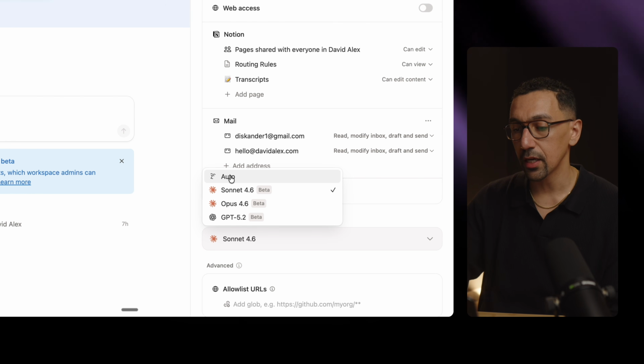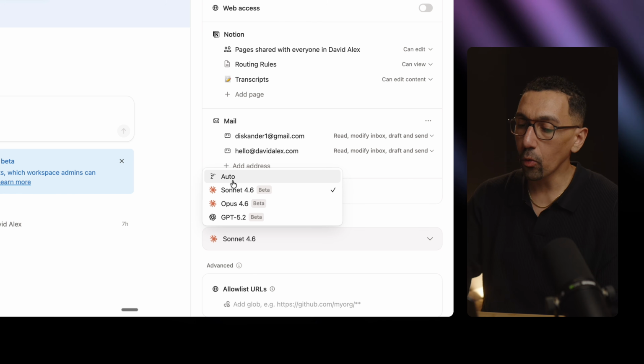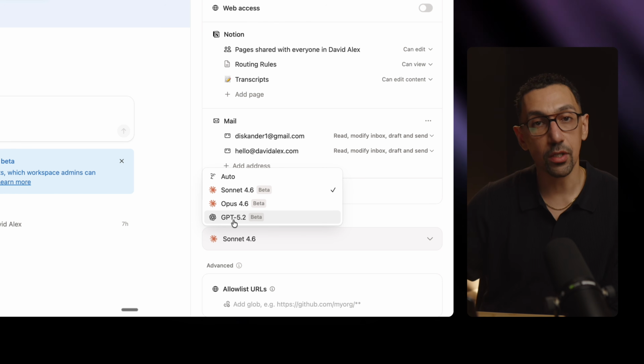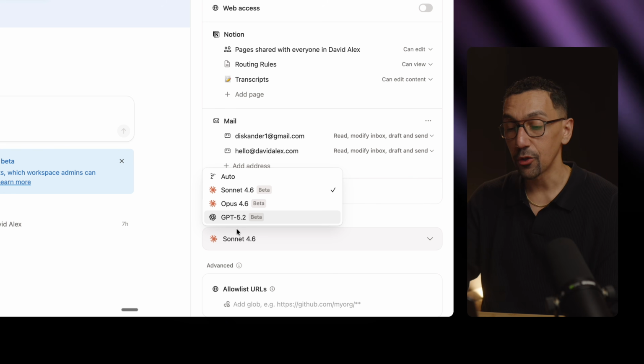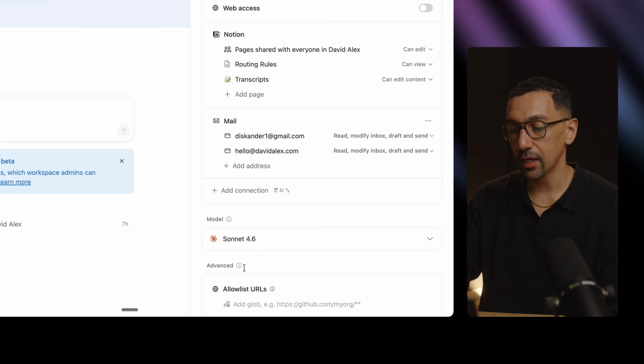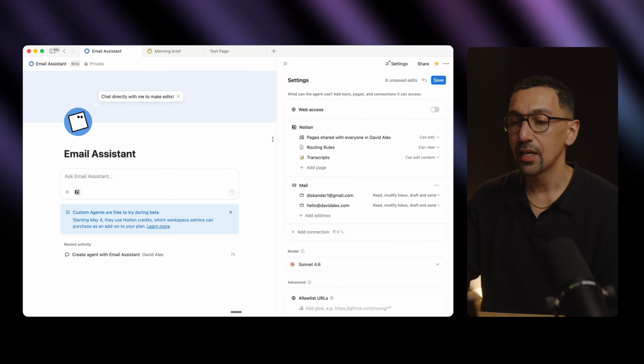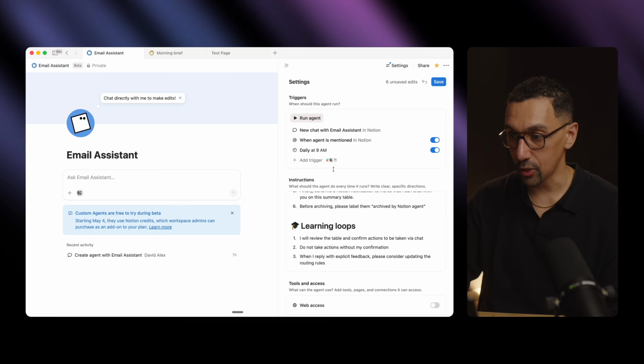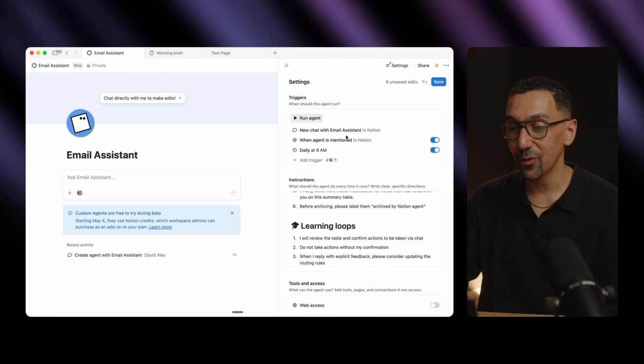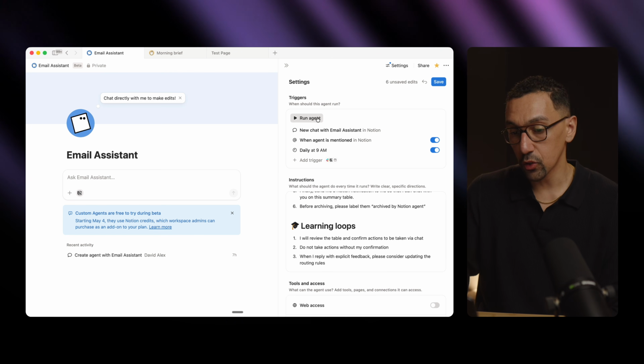You could see here it has auto as a setting, or you could do Sonnet 4.6, Opus 4.6, or GPT 5.2. You have all of those built in. There's an advanced setting here as well for allow list that you can see in there too. There's a lot you could work with in these settings, and when you're ready, you could just run the agent.